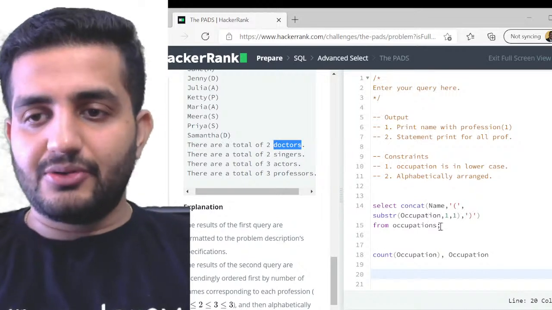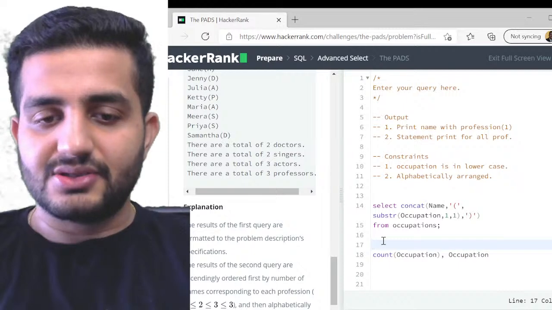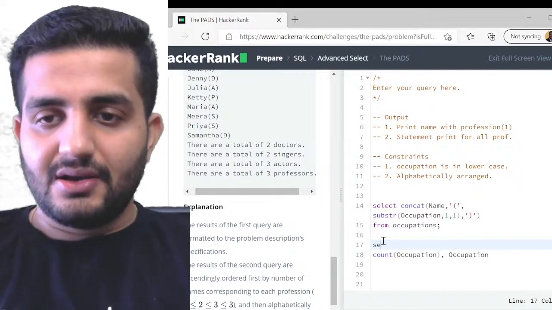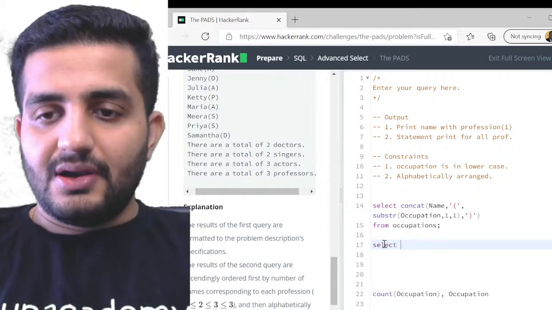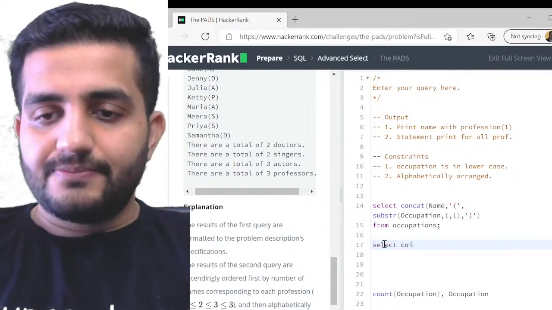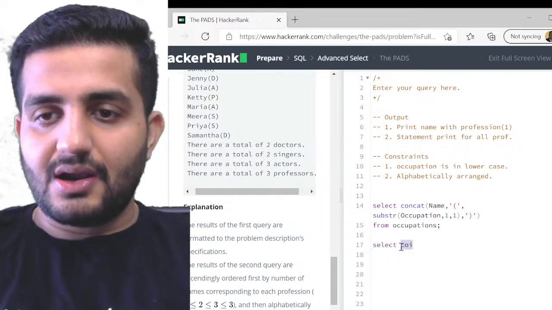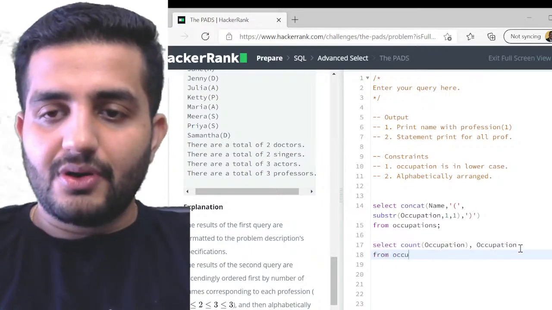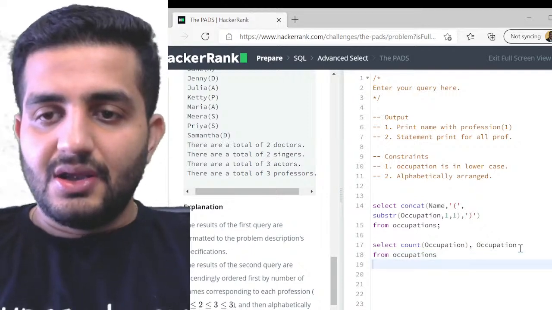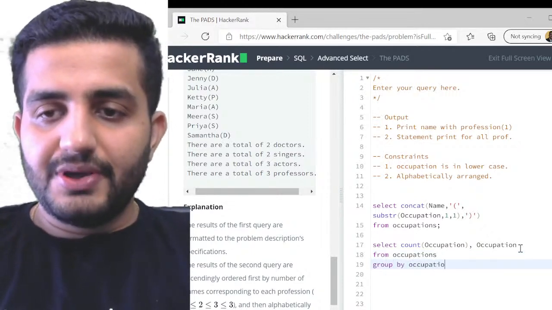So if we group by each occupation, basically if I do it like this, select, say count. I'm just putting it here like this. So count of occupation and occupation from occupations group by occupation.